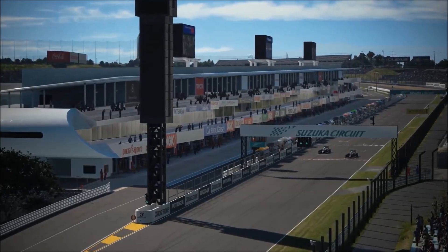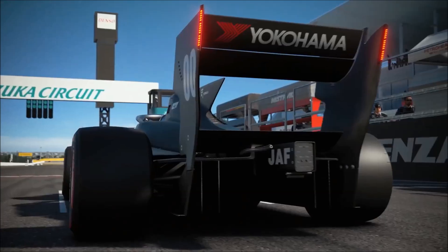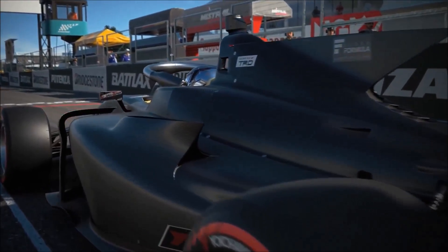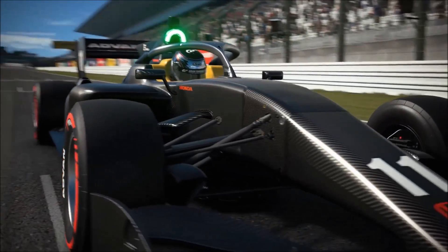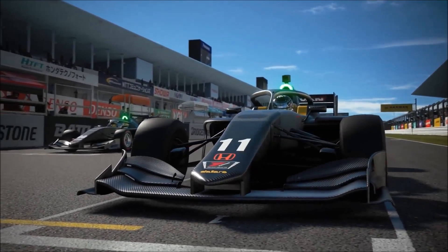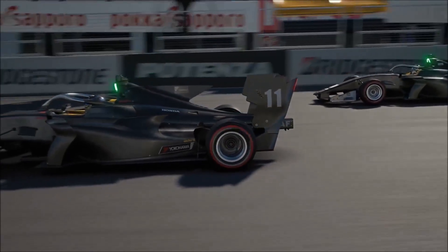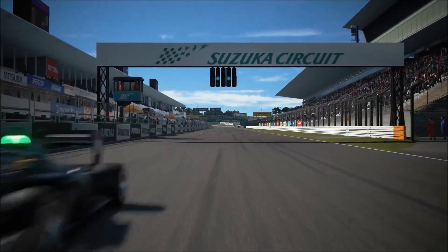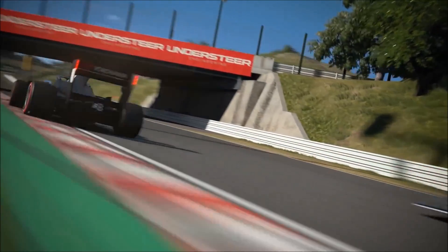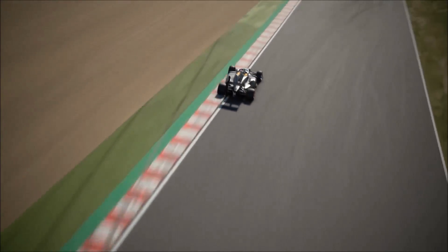As far as liveries go, that's the interesting thing, because on the one hand it is bare carbon, which certainly makes for an interesting canvas, in a similar way to a Zonda R or the Mercedes. So there's interesting evidence on either side to say that either this could be paintable or maybe not. Personally, I'm currently erring more on the side that we probably will not be able to paint it, but I hope I'm wrong — this is one of those occasions where I definitely hope I'm wrong.